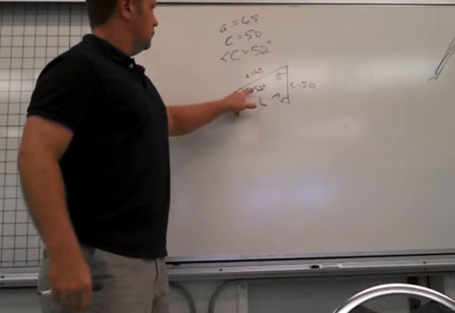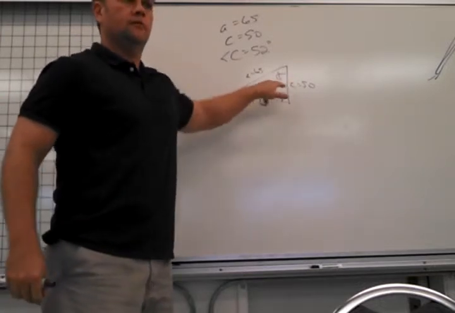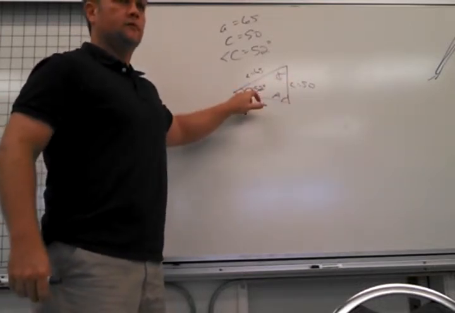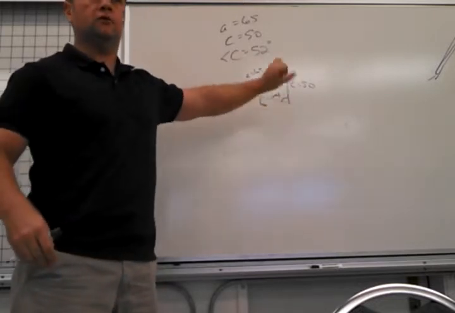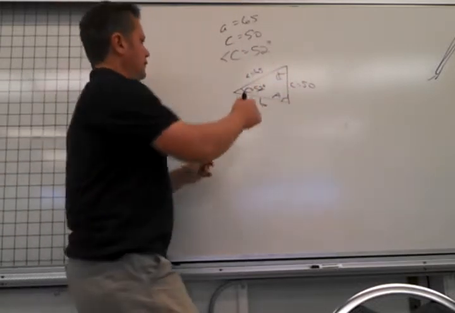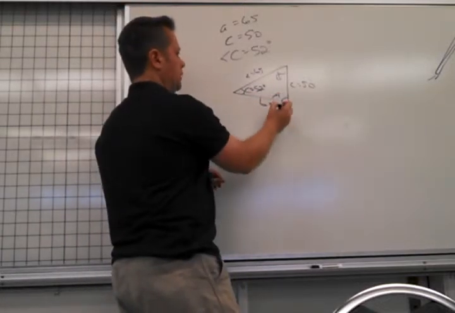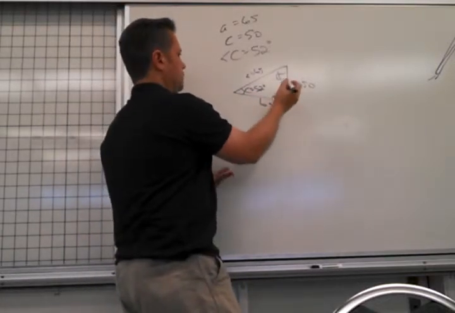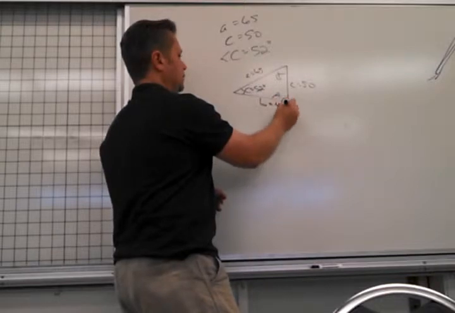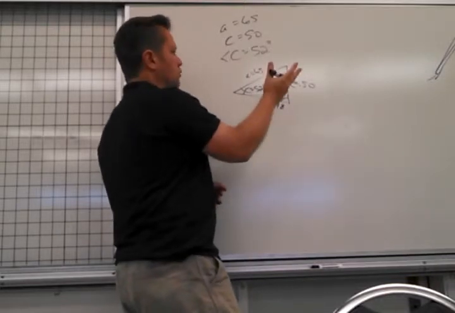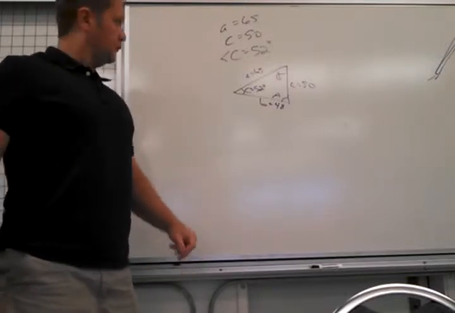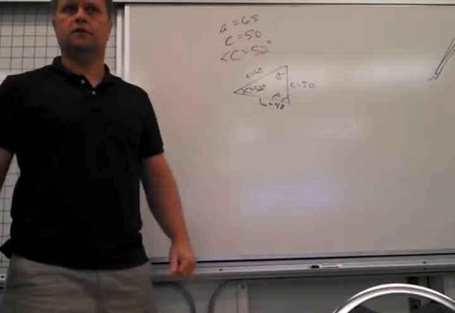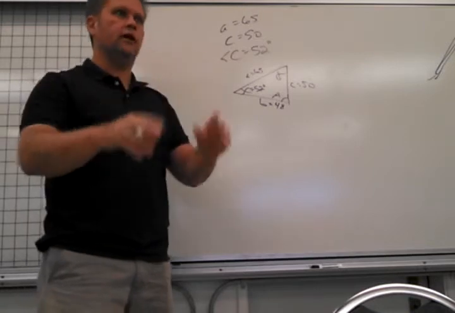And when is it appropriate? When you can actually make that ratio. Not very often, unless you knew more than you normally do in these problems, would you be able to use either one. They'd have to tell me what B was also. If they said B was 48, then you can use law of sines or cosines. Preferably cosines, obviously, because then you don't have to worry about whether it's a reference angle or not.